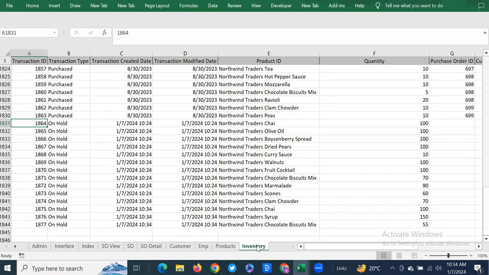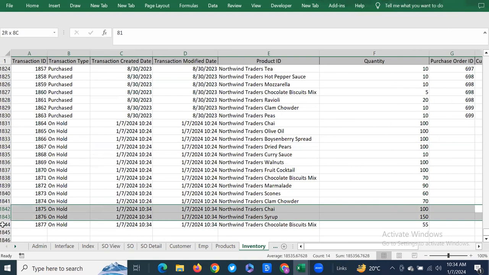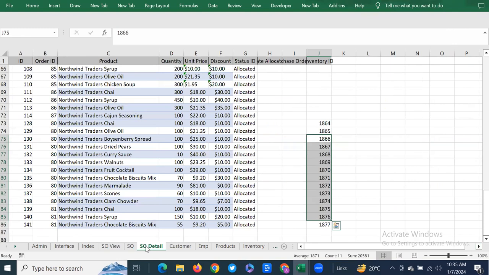Let's see the generated entries first. You see, the three entries of 81 have been given these inventory numbers, 1875, 1876. These should appear in the SO detail, and the 1875, that's right.